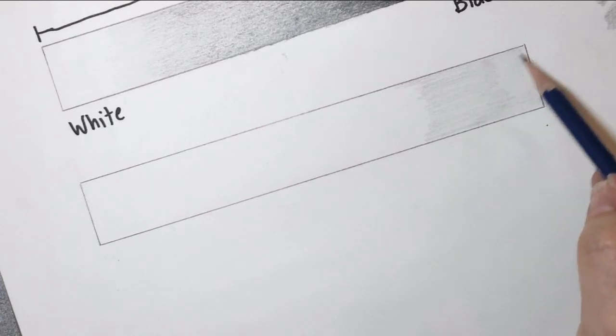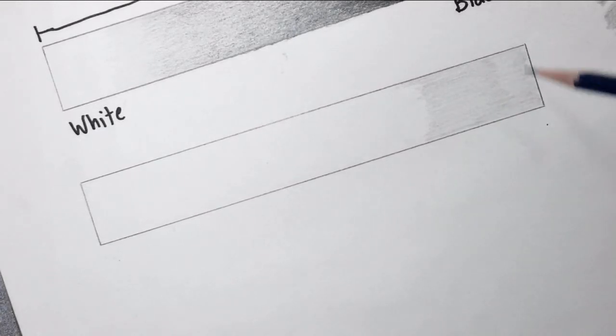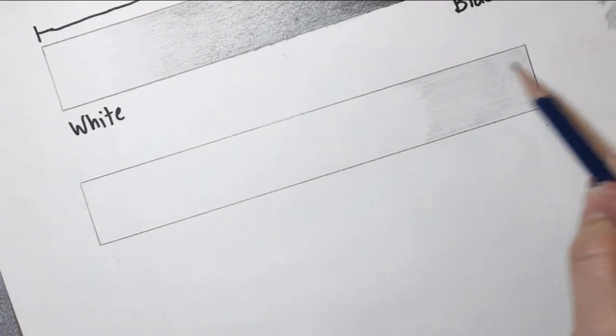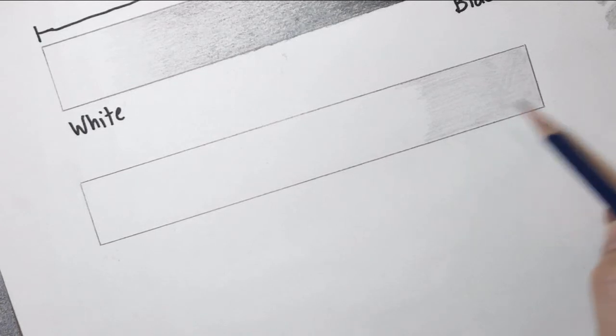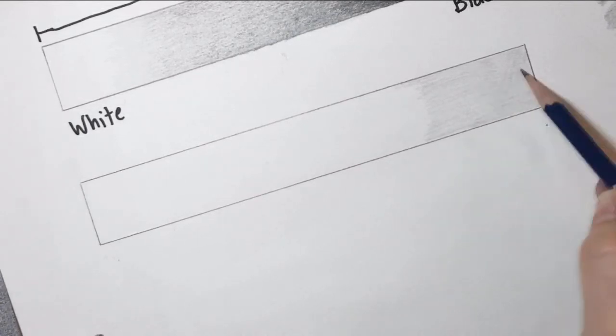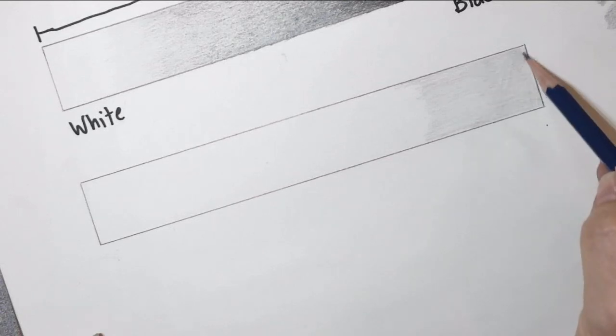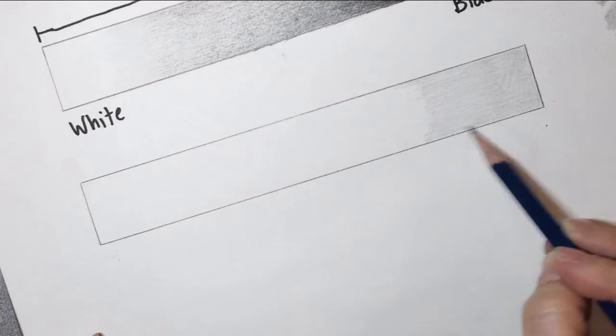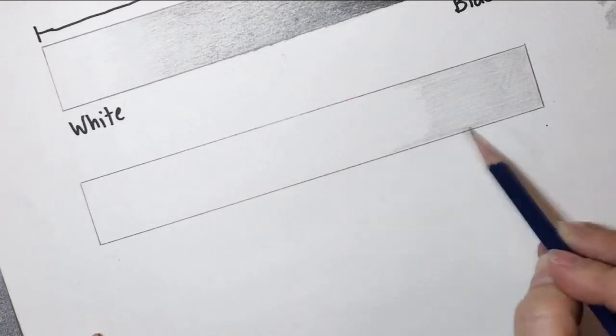Okay. So I'm just going to go ahead and fill in this end, and this is going to be my darkest end too. So that's why it's a nice place to start, even with my lightest pencil. Because again, if I mess up with a 4H, I'm just going to end up covering it up with my 6B eventually anyway. So it's a good place to get some of those mistakes out of your system.